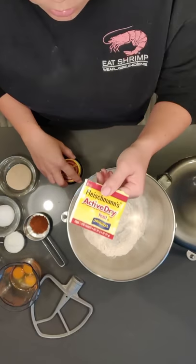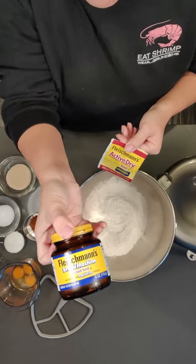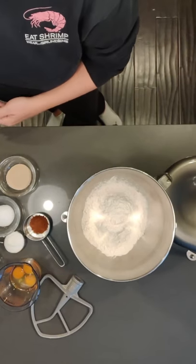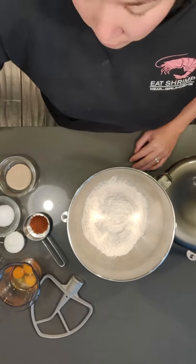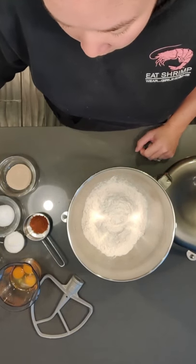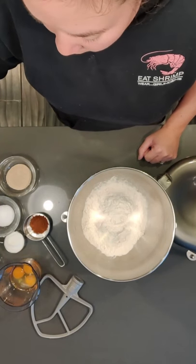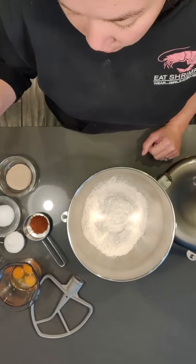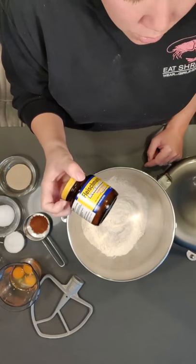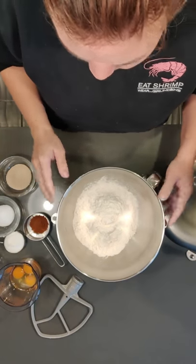They recommend one of two types of yeast: active dry yeast or instant yeast, also known as bread machine yeast. I have both but I'm going to use the instant yeast. The main difference is you use less instant yeast and more active dry yeast. The recipe calls for you to mix the yeast with water and milk beforehand and add it to the dry ingredients. I didn't do that because you can use instant yeast directly in the flour and dry ingredients. You don't have to pre-mix it, but I would do that next time because in the finished product I did end up with bits of undissolved yeast — it wasn't a problem but it was just a visual thing.